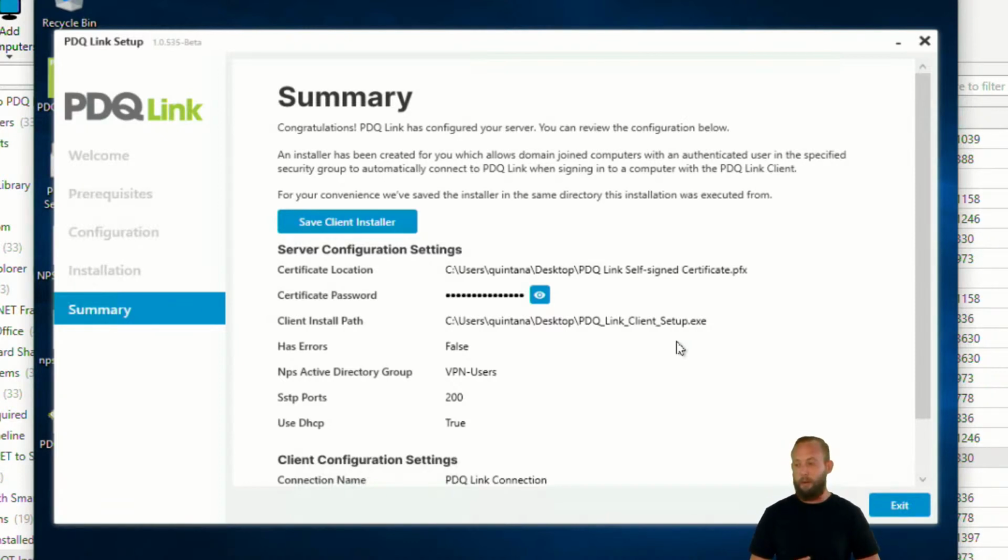Now, if there are network connectivity issues or the machine reboots, then Link will continue to try and reconnect. So that's the difference there. So if somebody's got a VPN set up, currently they're connecting, and this is just another option for them. Exactly. Let's say you use a VPN provider and you have to buy licenses for all of your licensed users, so you are kind of stingy with those. You don't want to give them out. Well, this is where you're not going to license per user. As long as you've got the AD CALs, then they can go ahead and use this and still get access into your network, and you can manage out.